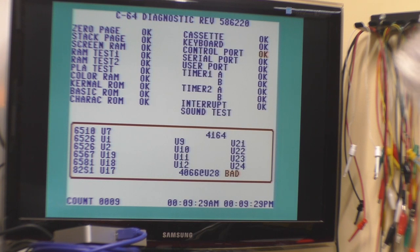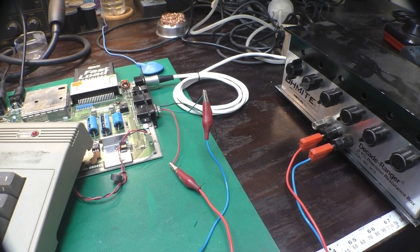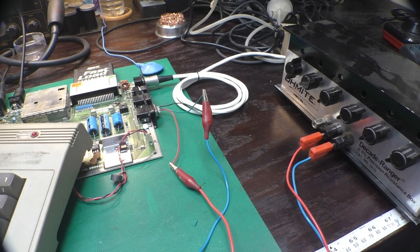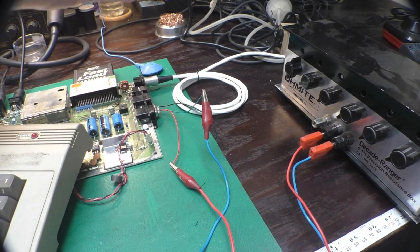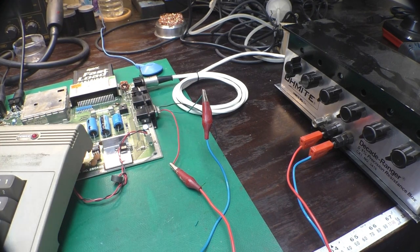Other than that, I think I will run a little program to test the joystick and paddle inputs and see what that looks like before I button this board up. In order to test the joysticks and pot inputs to confirm my suspicion that everything is actually okay, I first used just a generic joystick test program and plugged joysticks in, everything was fine. I don't have any paddles though.